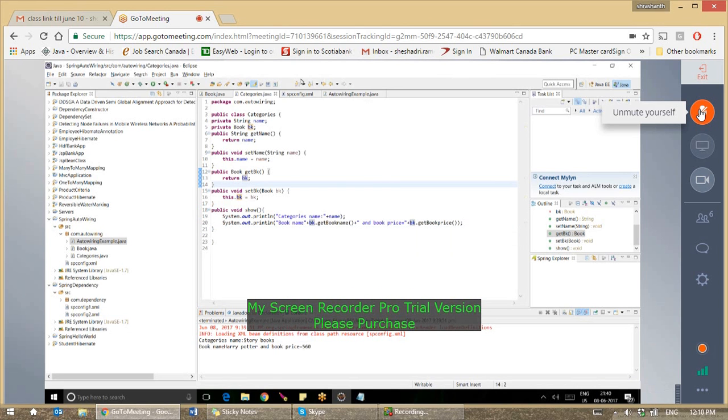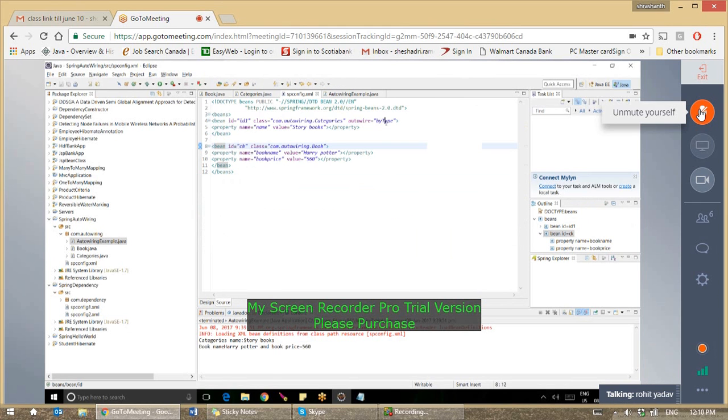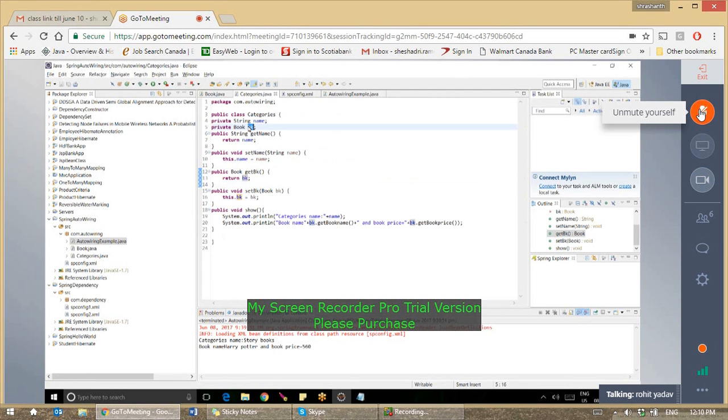Now I just said it as by type. So by type in the sense we are not worrying about the object now. The object is CK inside the configuration file and the object is BK inside the jar.java file. Okay, so next thing will be, this part, we got the output, and now one more concept is there known as constructor injection.